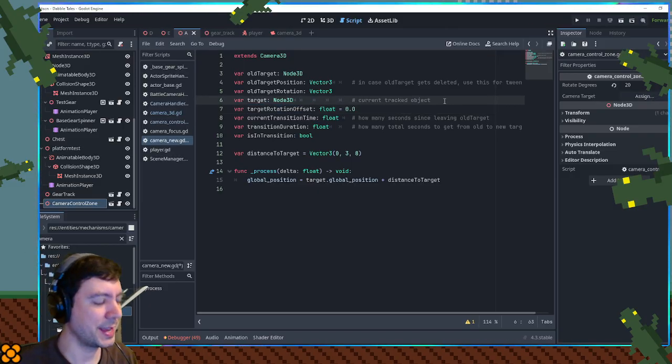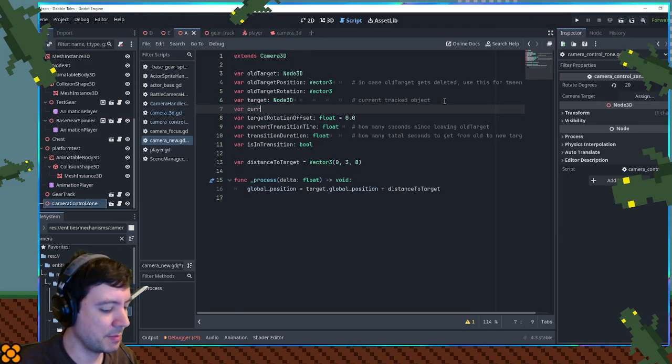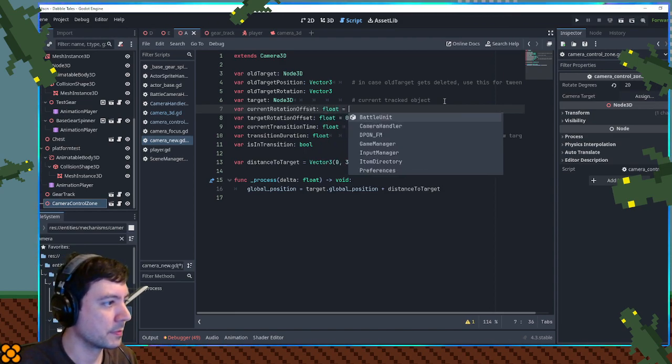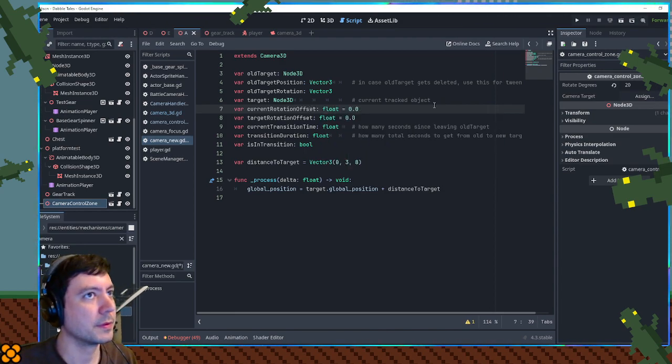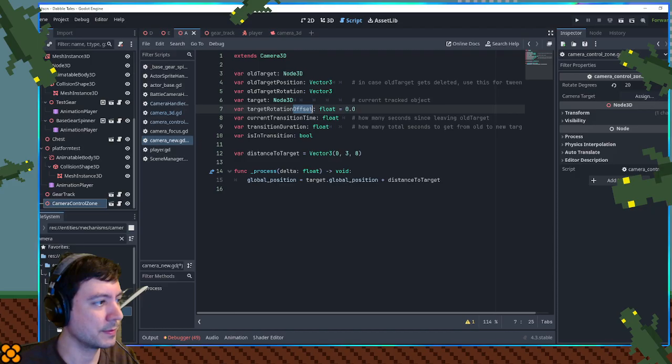Target rotation offset and current rotation offset, maybe? Well, no, I guess we could just go with target rotation and... Oh, no. Let's say offset.